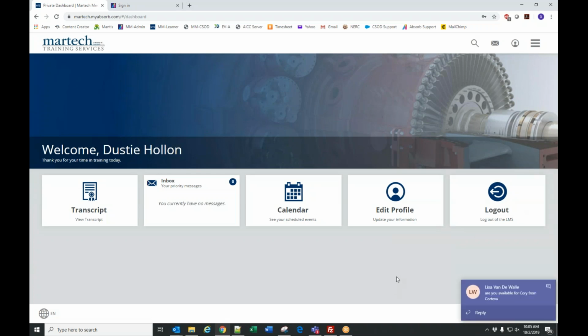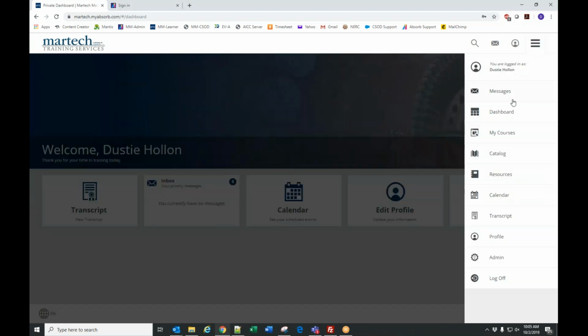So right now, what we have is the basic layout. The right side is going to be the drop-down menu, and you'll be able to view my courses, catalog, resources. Resources would be any document that is sent out to the users that isn't a course.